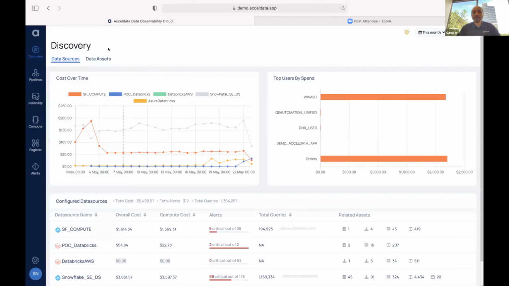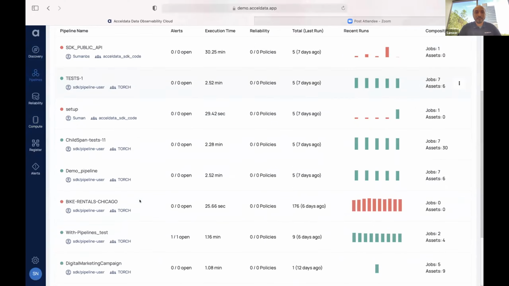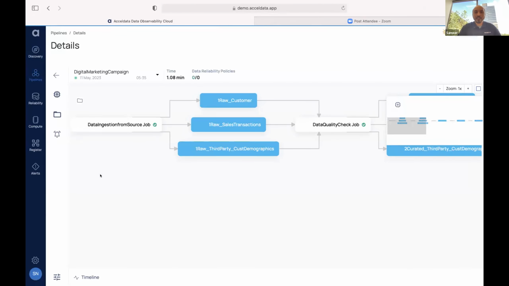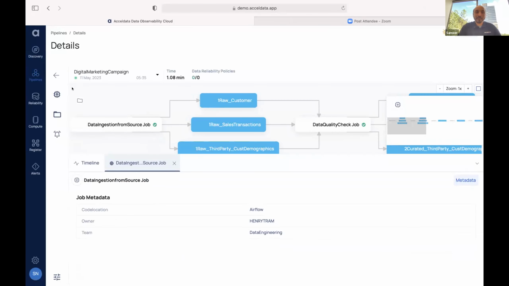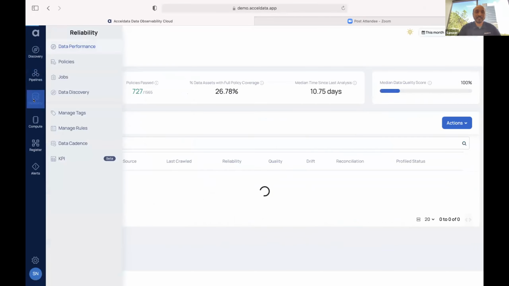But like Preeti mentioned earlier, it's a complete product suite which provides you capabilities to visualize your pipelines and understand where your pipelines are spending most of their time. You can create alerts around it: alert me if my pipeline has not been run today, or if it has been taking longer than yesterday.